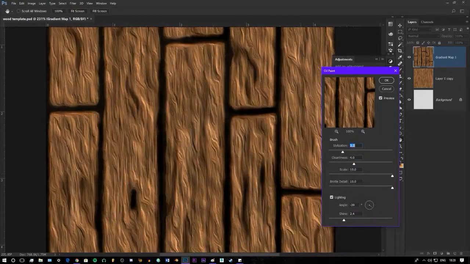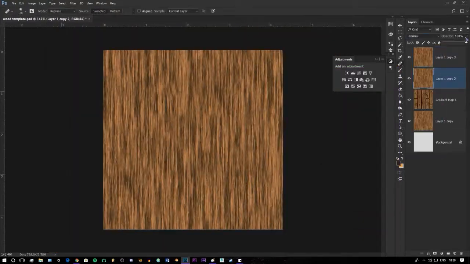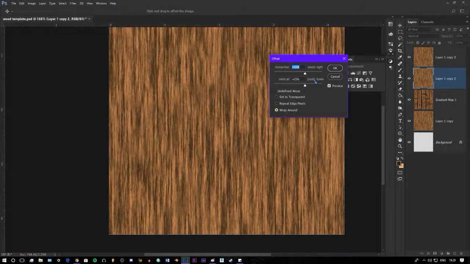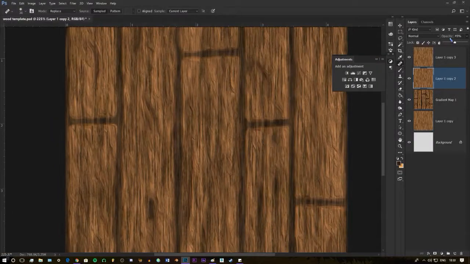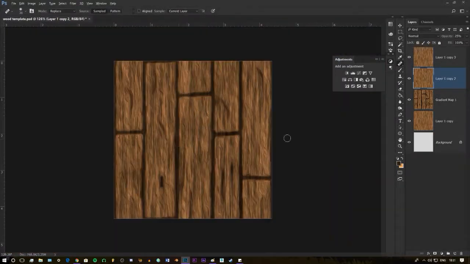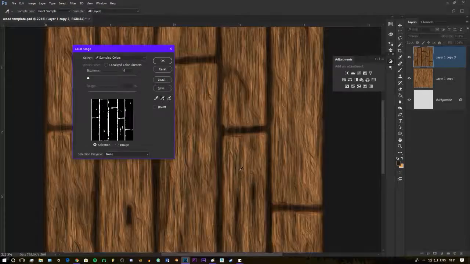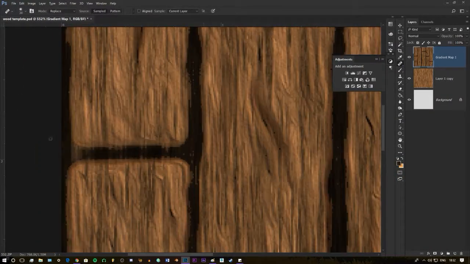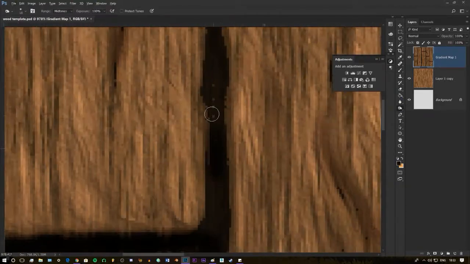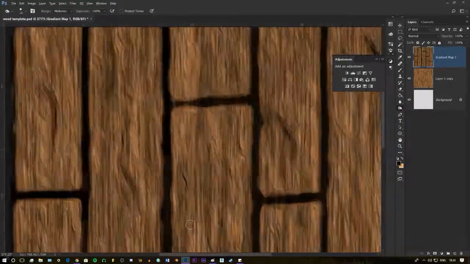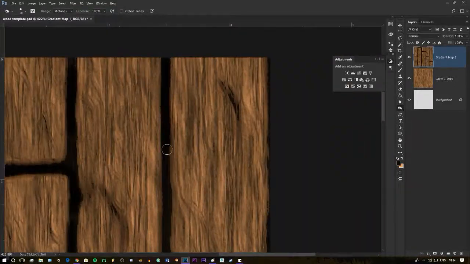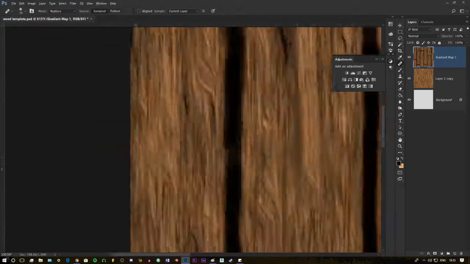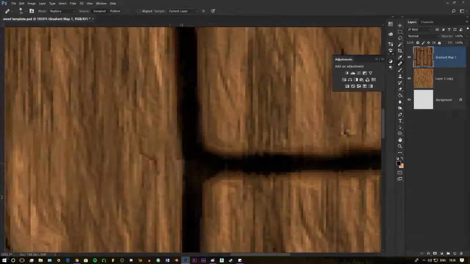To find the actual texture which I was looking for with the oil paint effect took a long time. At this point I went back and forth with the oil tool quite a lot because I found it really hard to get the correct texture. Also, every time I use the oil tool, I need to retouch the edges in between because it doesn't actually match up with the healing brush tool.